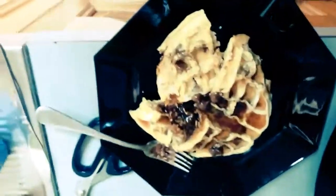Simple recipe. If you guys have a waffle maker, you should totally make it. So let's put the finishing touches on. Look at that beauty. Well, doesn't that look divine? Is it still hot? Still very hot. Okay. Let me give it to my little brother. Let's taste this. Okay, I'm just running around the house trying to find a good angle. Reveal the chocolate with the egg and yay! Fuck, it's hot.